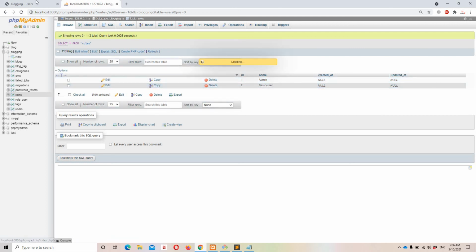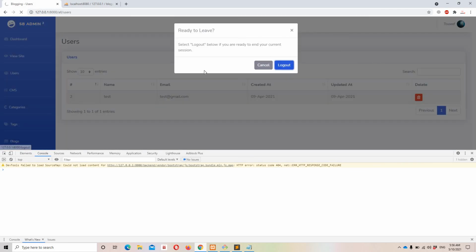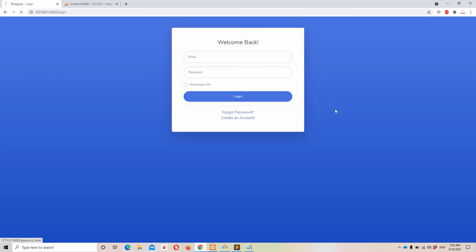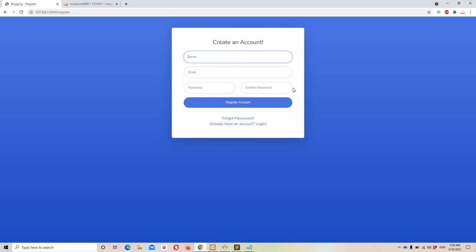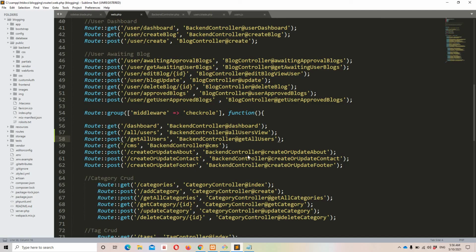Now comes the user part, guys. Let me show you with an example. We are not going to create an admin user using this form. This form is just for the basic user right here. So once a user is trying to register on our application, we are also going to attach a role, which we are not doing right now. We did that for our examples, but using the database, not the Laravel application. Just keep that in mind, okay guys?